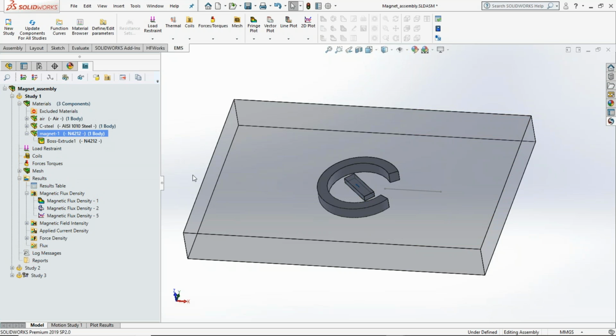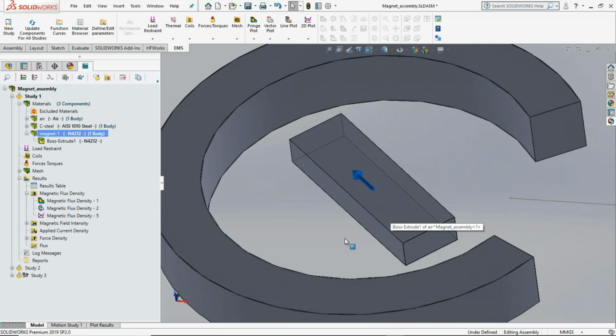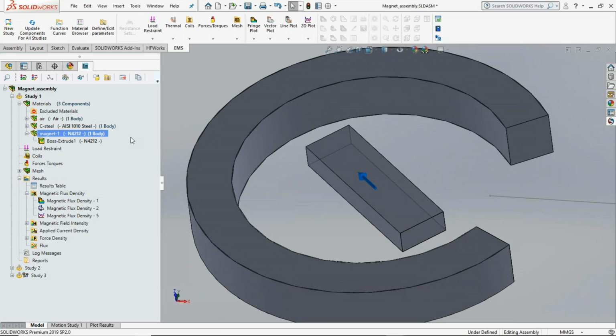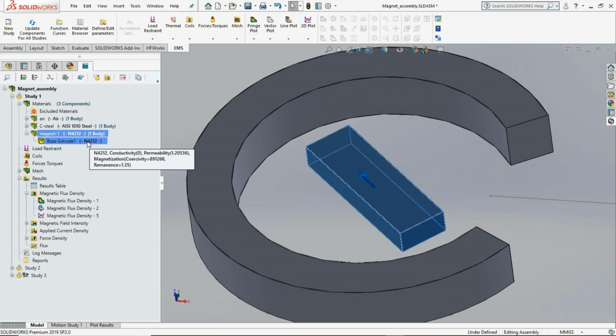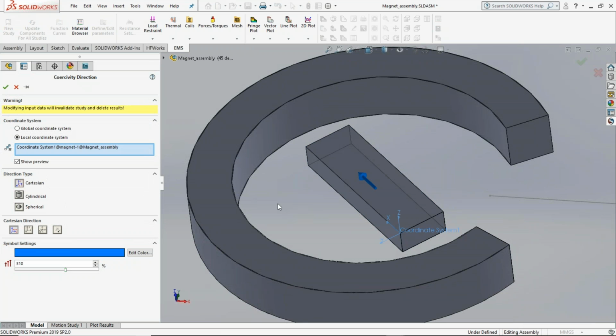Now, once you define the material, you have to define its direction. Let me go ahead and zoom in to the magnet so it is very clear how direction is defined. To define a direction, I have to right click and say coercivity direction. Now I have several different options to define the direction of the magnet.